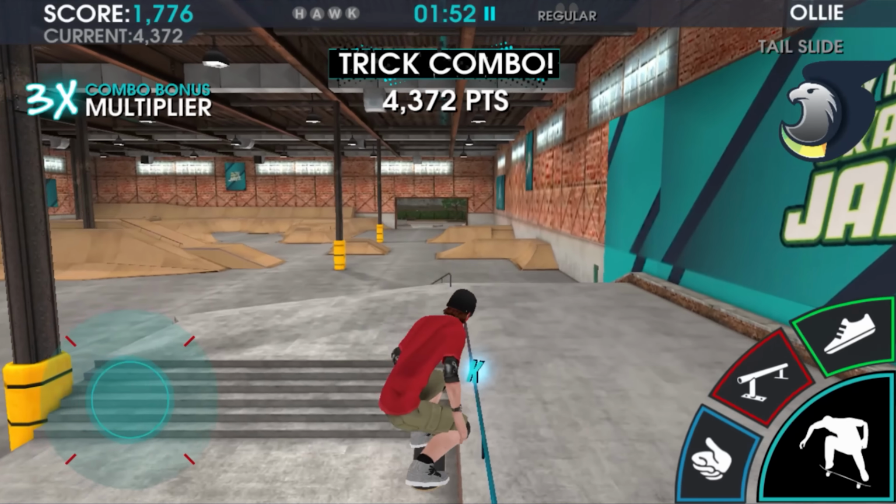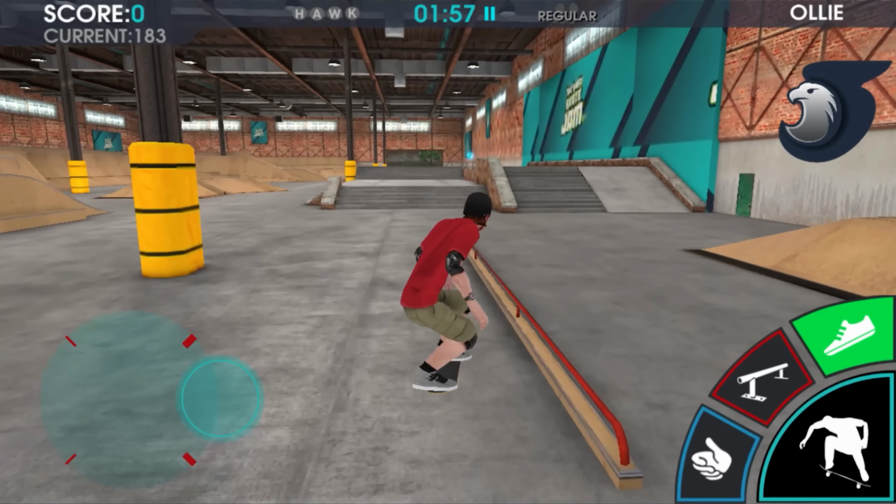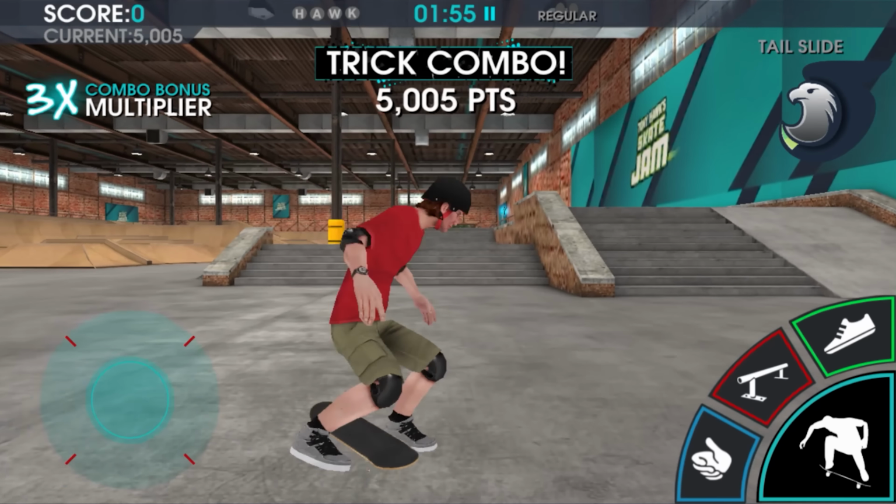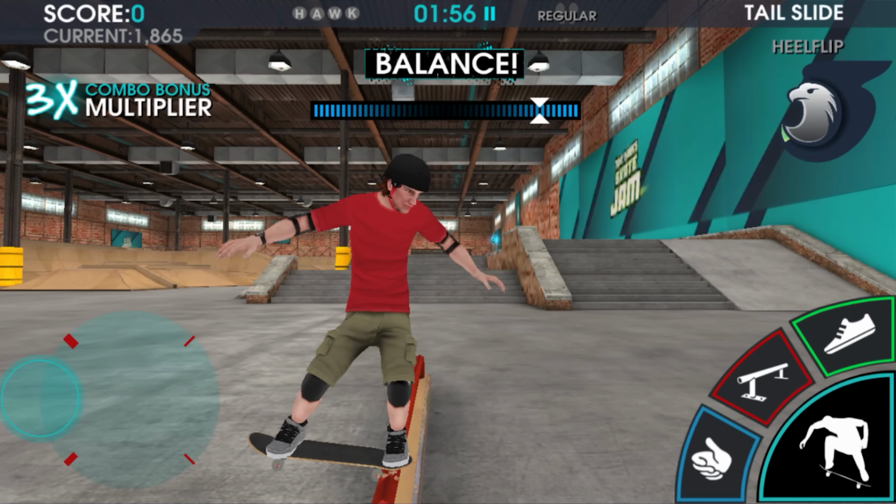It's not counting. Do you see the problem yet? Well, the game thinks that this is a tail slide. Just look at this screenshot, okay? Ignore what stance I'm in. Ignore which kick tail I landed on or anything like that. Just look at this screenshot. In what world is this a tail slide? He's looking over the wrong shoulder, obviously.